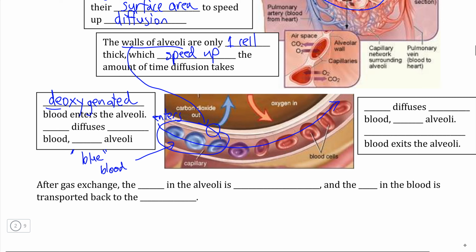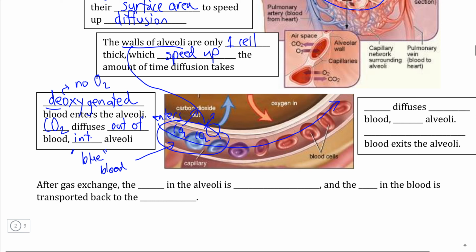So from the prefix "de," de means to break down or to remove, meaning that deoxygenated blood has no oxygen in it, and therefore this part of your blood must be carrying carbon dioxide. So here, because deoxygenated blood is carrying carbon dioxide that your body wants to get rid of, the carbon dioxide is going to diffuse out of the deoxygenated blood and into the alveoli, and then when you exhale, your lungs are going to push that carbon dioxide out of you so that it doesn't stay in your body.